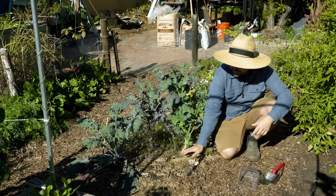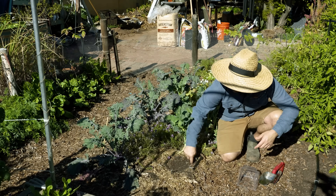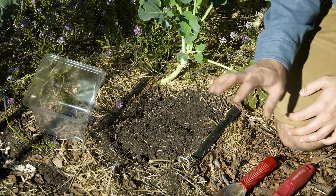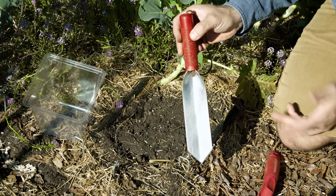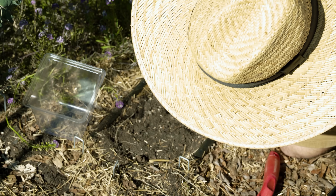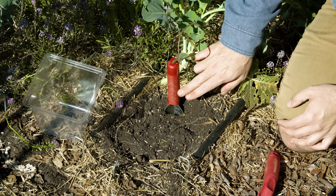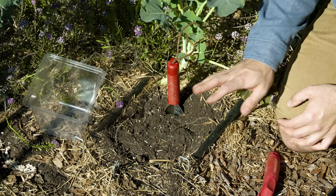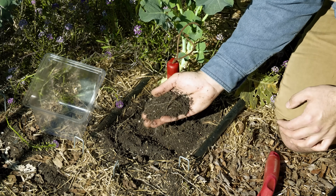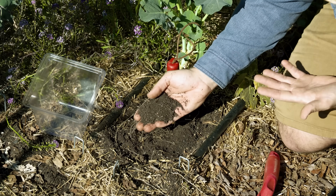I'll bring you in close and show you exactly how to collect a sample for your soil test. I'm going to move the mulch aside and I have a clear container because I want to show you what the soil looks like in the different sections of the garden. I also have my favorite trowel, the Wilcox, which has an inch scale on it. Now when it comes to actually taking your soil sample you don't want to just come across the top and grab a handful, because that's not the reality of what your soil is — it's the most recent stuff you've added and it's also just not where most of the plant roots are.